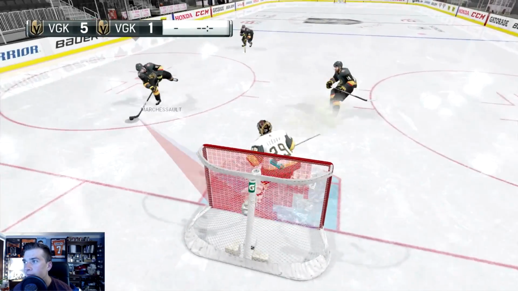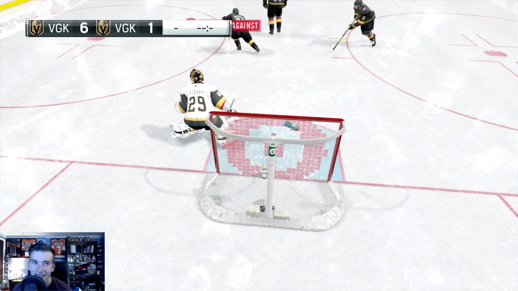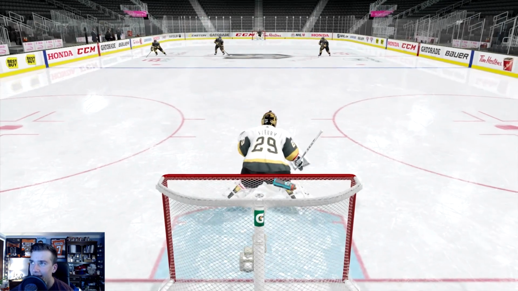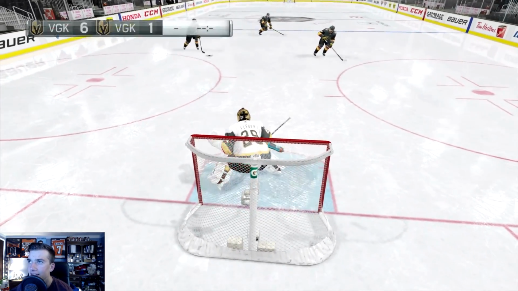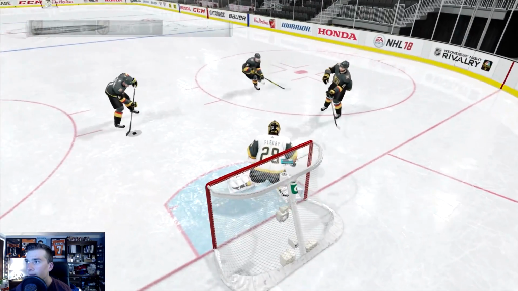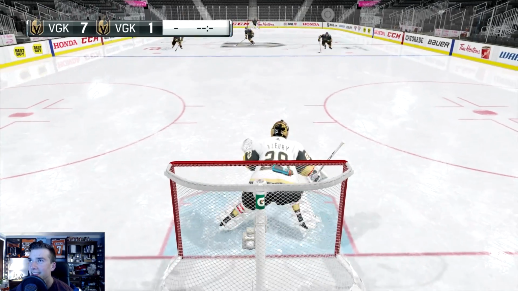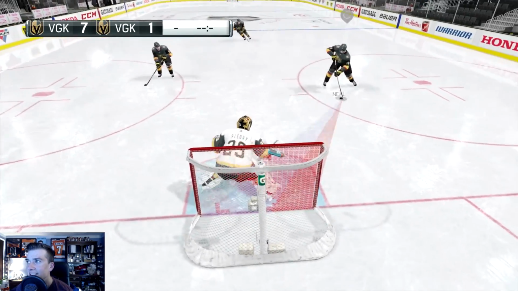All right, here we go. Nice. I didn't really mean to do that, but at the same time, I kind of did, so I really don't know what to say there. I thought he was going to go short side. I really did, because I wasn't in the best position.